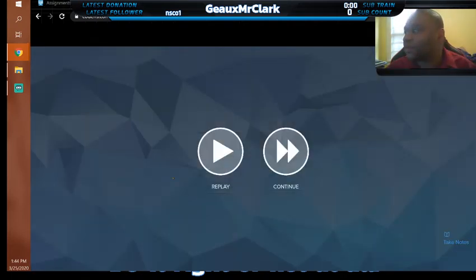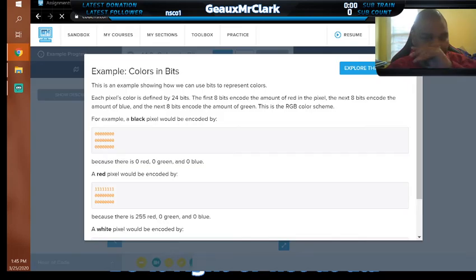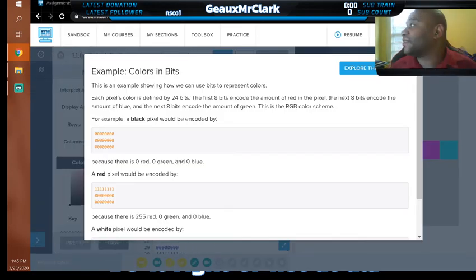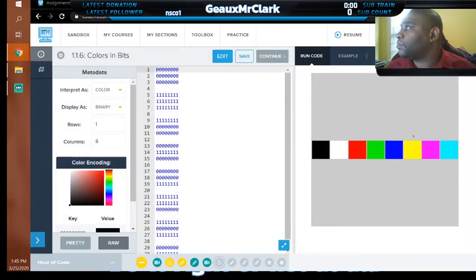All right. So we hit continue and we move on. Sorry, I had my second screen up. For this example, they have this one where they used black, white, red, green, blue, and yellow.